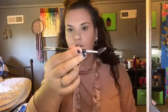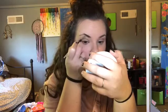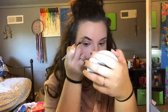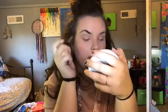And to carve out my brows, I'm going to be using the Anastasia Beverly Hills 7B Brow Brush. I'm starting towards the middle, right at the arch, and going back.